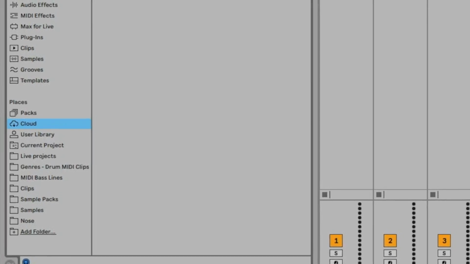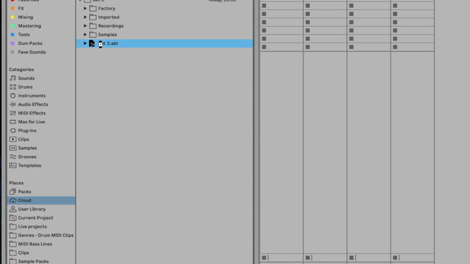So one of the most exciting things that has happened is that Ableton has introduced a thing called Ableton Cloud, a cloud system between the phone and the computer. So that is a freaking awesome thing. And also how much potential there is for future development of Ableton Cloud. So many ideas of what we could do with it.